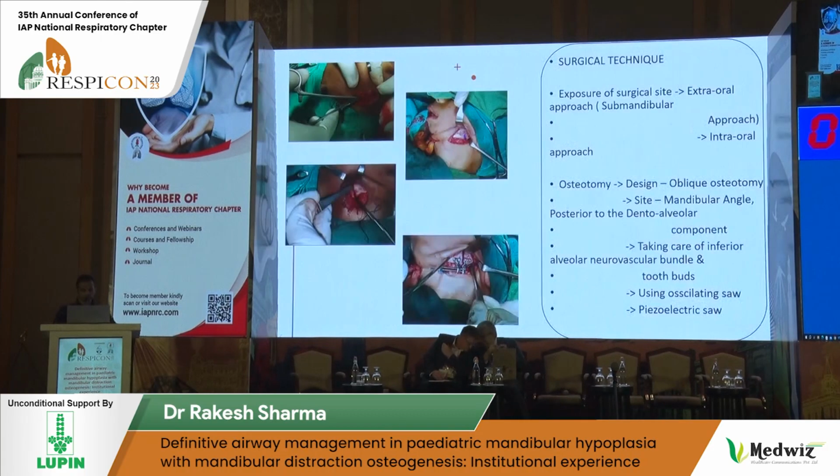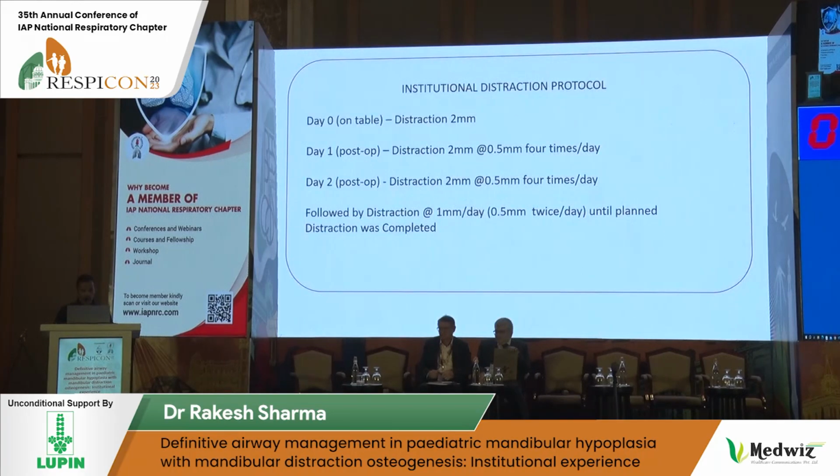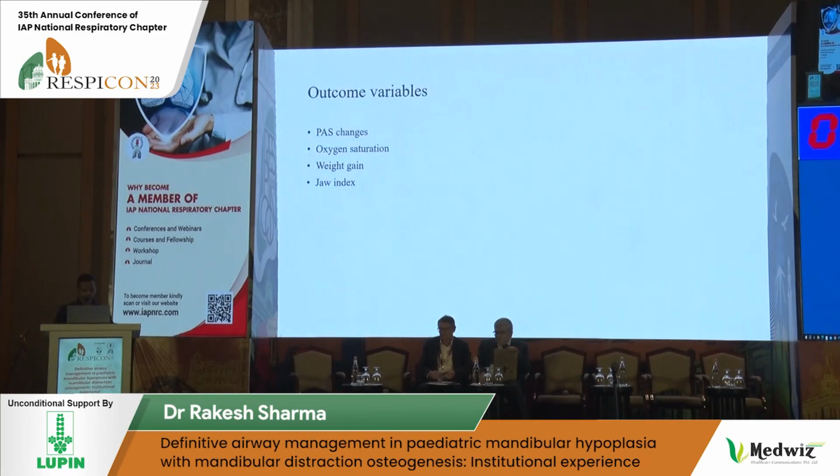So we present a case series of 20 cases. Out of those, 13 cases were severe. This is the surgical technique with classical submandibular incision, preserving the neurovascular bundle and structures, fixation of the device, osteotomy, and advancement. Although studies say that ideally 1 millimeter per day should be done, at our center we are doing 3 to 4 millimeters per day. It's a fast distraction so that we can achieve extubation faster if the child is intubated.